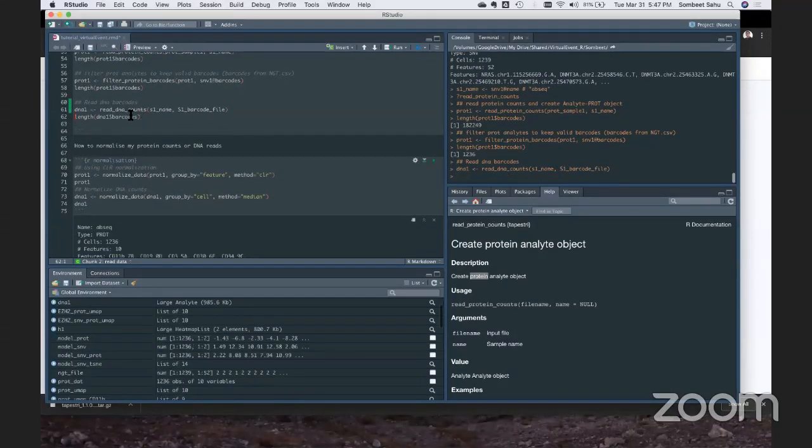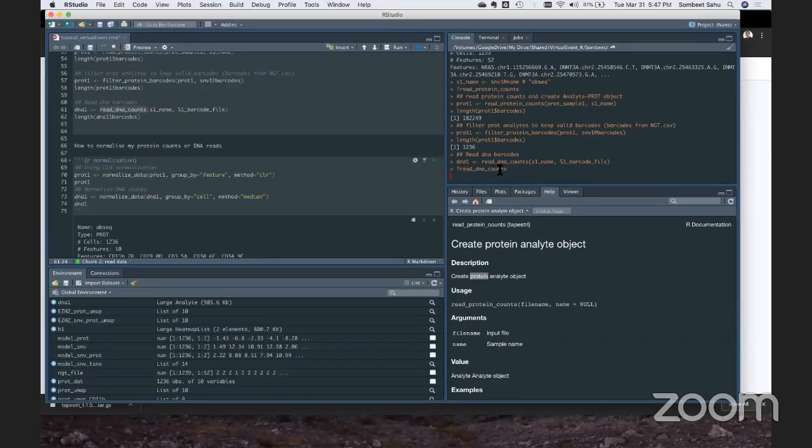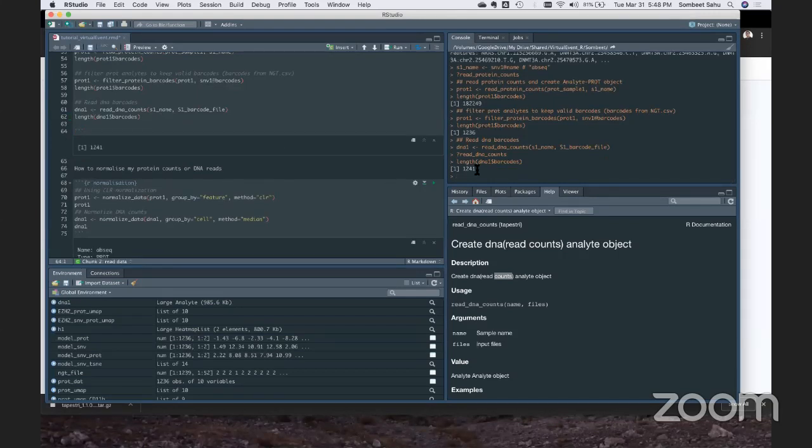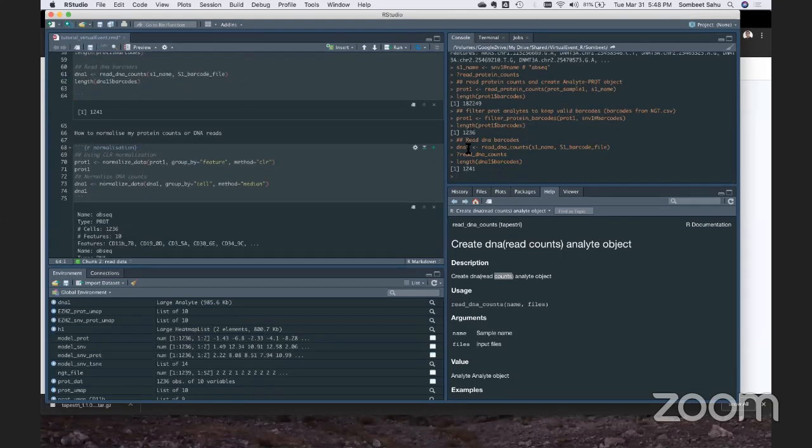Next is read DNA counts. So this actually creates the read counts object, which we'll be using for copy number estimation. Create DNA read count object. There are some differences, but when we create a multi-analyte object, all of these will be similar.